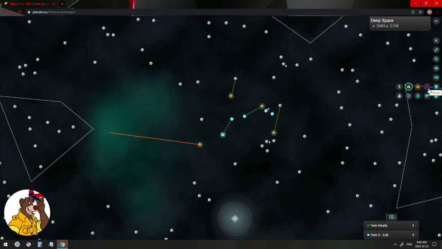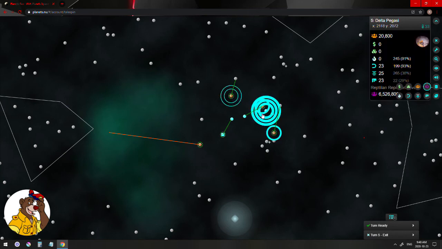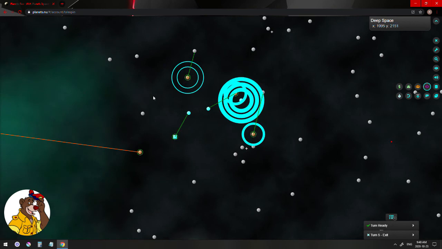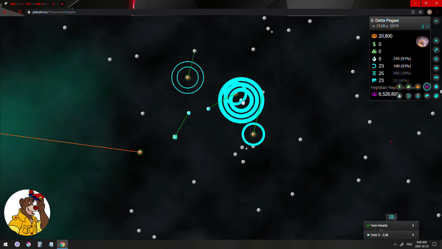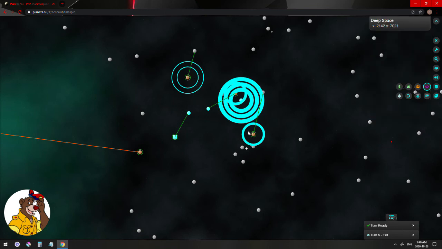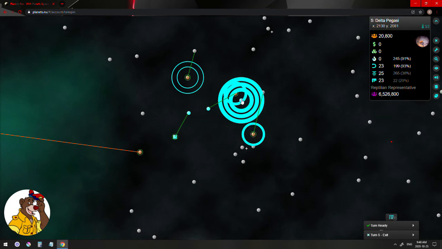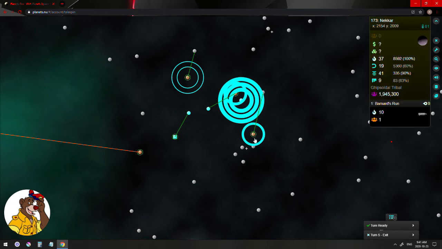The last two, the purple little people and the orange little people, are natives and colonists. If I click on the natives one, it can show you what natives there are. Again, the rings mean how many. There are 3 rings here, so there's a lot of natives there. There's only 1 ring here, so there's not a lot. The 3 rings had 6.5 million natives. The 1 ring had 1.9 million.